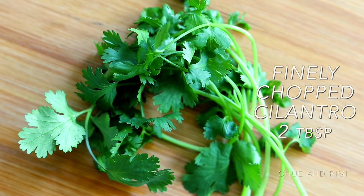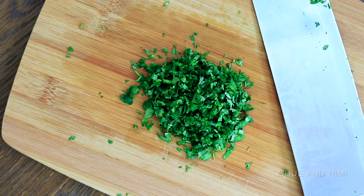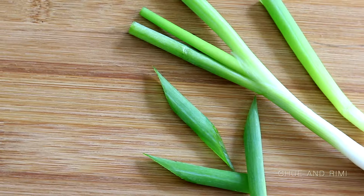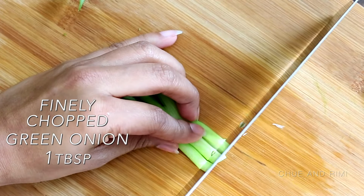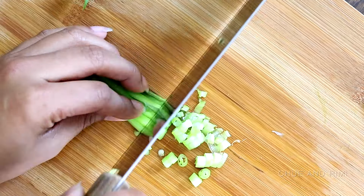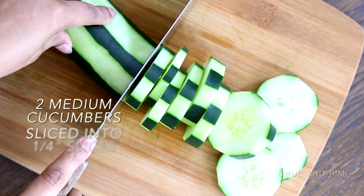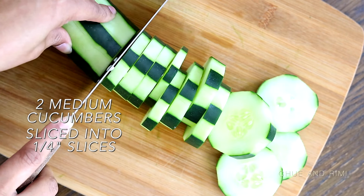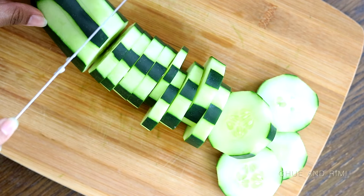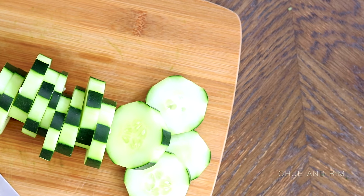Next, we're going to need some finely chopped cilantro, about 2 tablespoons here. Then we're going to need about 1 tablespoon of finely chopped green onion. Cut them as finely as possible as we're going to mix this in with our cream cheese mixture. For this recipe, I'm taking about 2 medium-sized cucumbers sliced into 1/4 inch slices. I also peeled them into this fancy pattern, but you don't have to peel them at all.